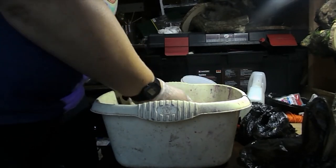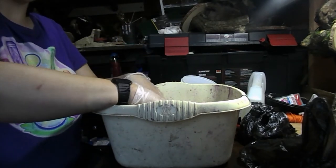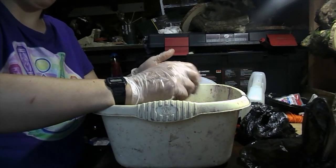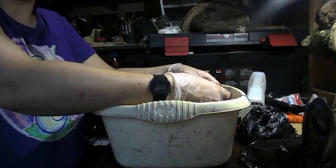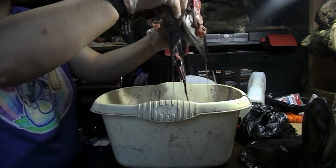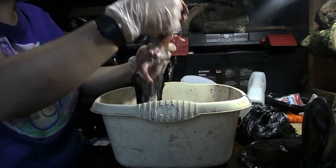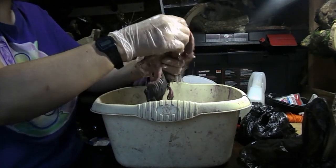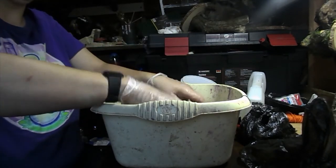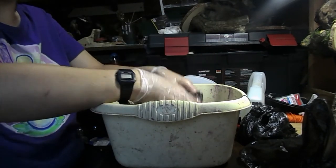And then once I've cleaned them and dried them a bit, then I'll freeze them, and then I'll come back and defrost them and get the bodies ready. I'll get one of the bodies ready, and then once they've defrosted, I'll show you what they'll look like. But yeah, this is just prepping before mounting them on a form. So I've cleared the skull out, it's all clean. This one didn't have a skull because the skull got mashed. I've got a spare skull for that.